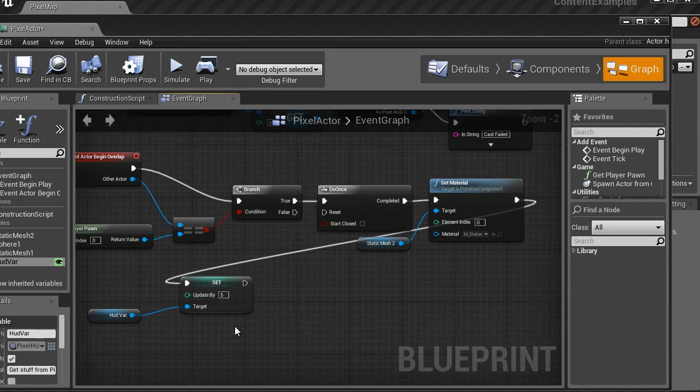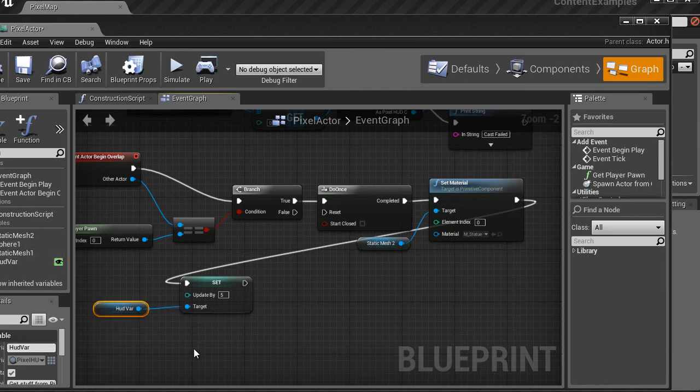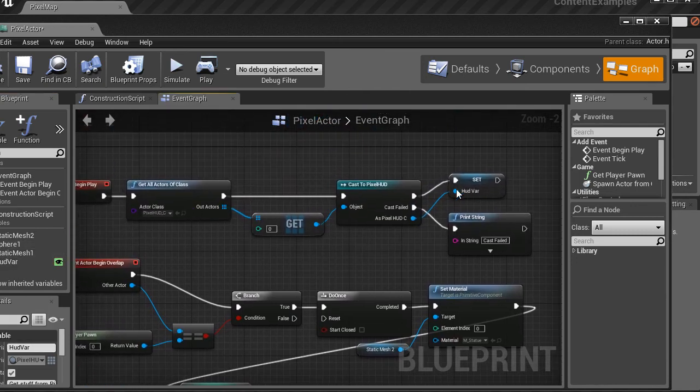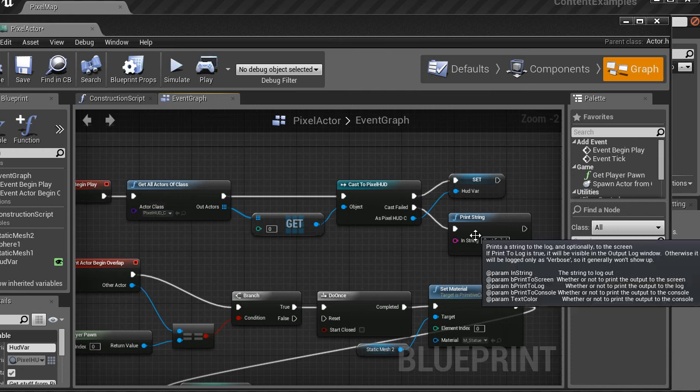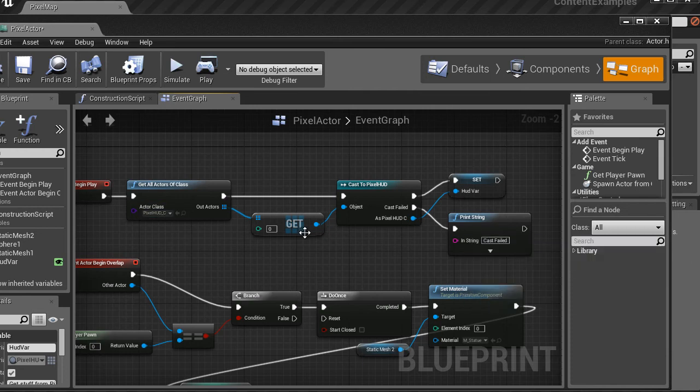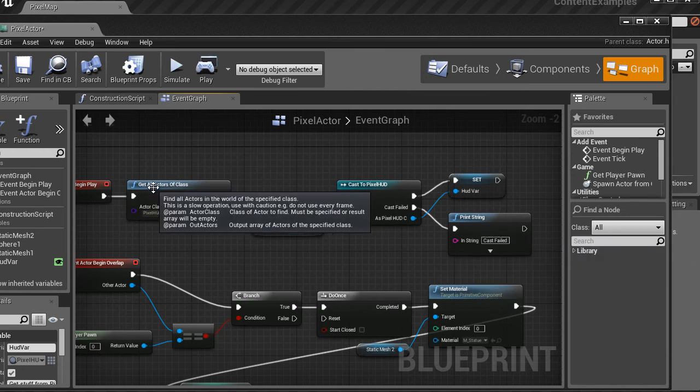Right? It's pretty easy actually, right? The thing is that psychologically it's difficult to find this variable. You know that it's in another class, and how can I get it? So you think, oh well, maybe I can have a variable which looks up pixel HUD. So you create that, and it still doesn't work. And if you don't create this part here, it'll find none when it does that. The log will say "try to access none" and get bar.